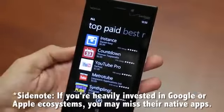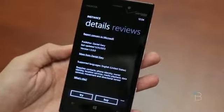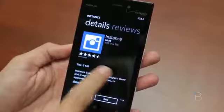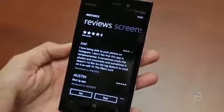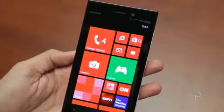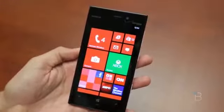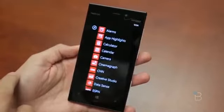This is Instance, so that's the Instagram app, very popular and also well reviewed. A lot of people really like this. Love being able to post photos on Instagram, so it's definitely getting better. I would say getting better. So if you're on the fence, give it a shot, because honestly, Windows Phone is a good operating system.